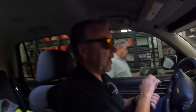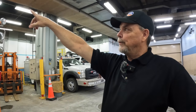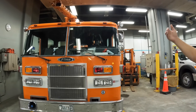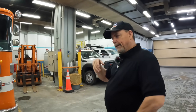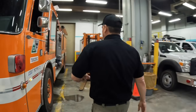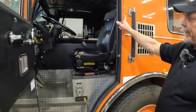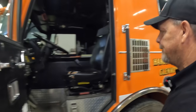So we gotta squeeze ourselves in here because obviously getting these apparatuses to run around has been a little challenging. 1,000 gallons of water. This turret, we can empty that tank in about 2.5 minutes. So we come up to a fire and we'll sweep the ground with the turret, get all the flammable liquids off the ground, and then we can fight the fire by hand after that. Okay. It's an airtight cab. Room for four. We have SCBAs for each person inside the unit. So four SCBAs.